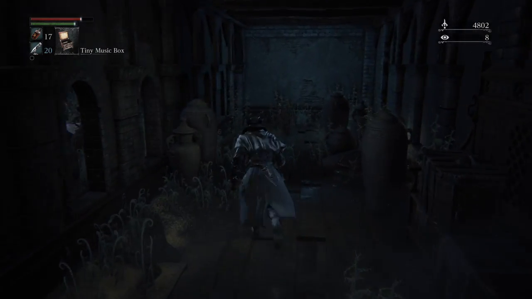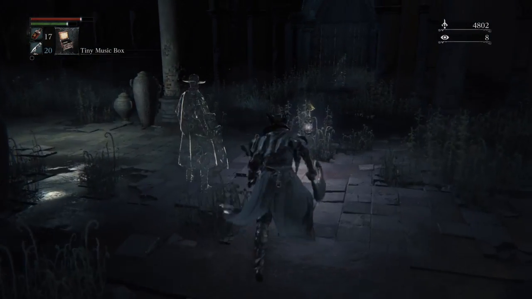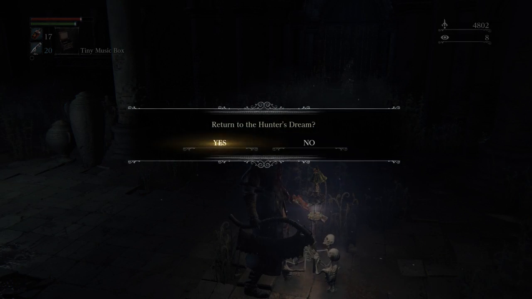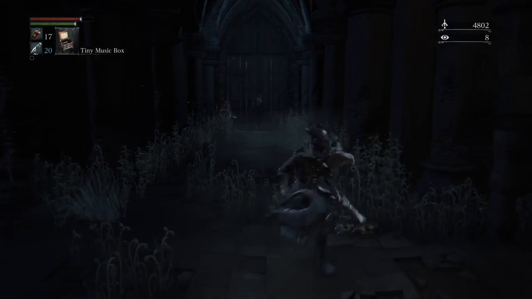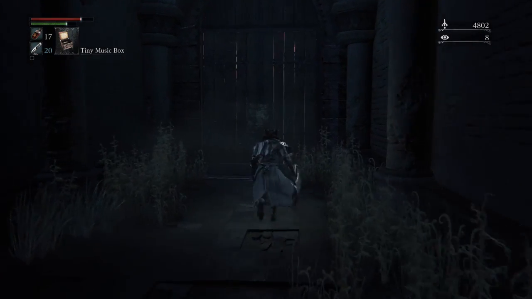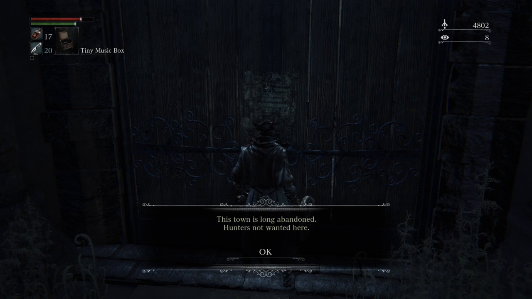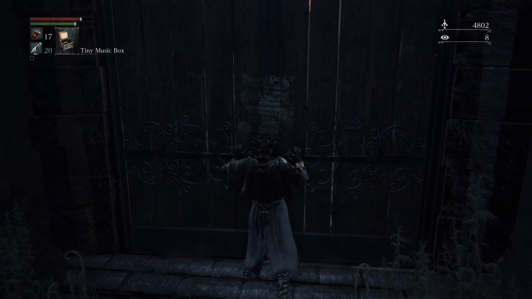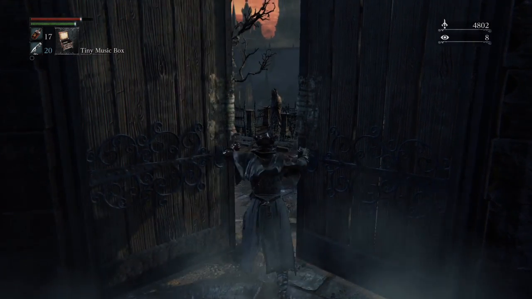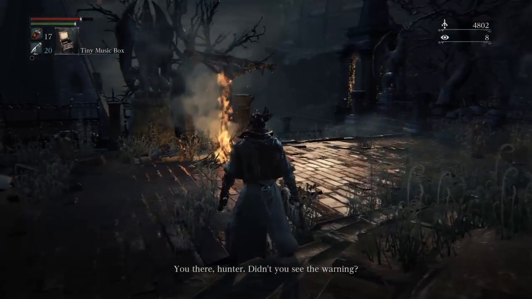Or I was completely wrong. There we go. No, I do not. So, we should have enough blood vials to get through the next area. Hopefully. But the next area is especially tricky. This area is going to take a little bit longer to get through, just because I am actually going to go through methodically and try to kill everything.